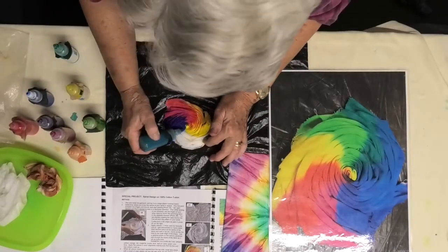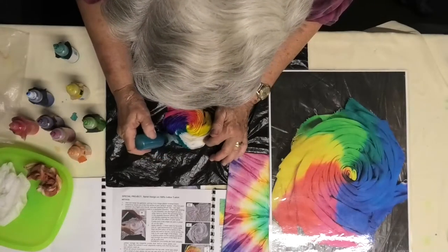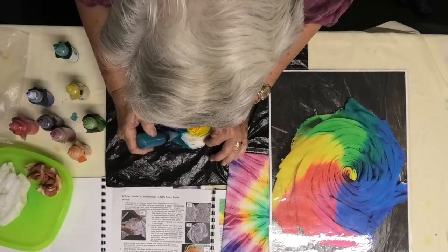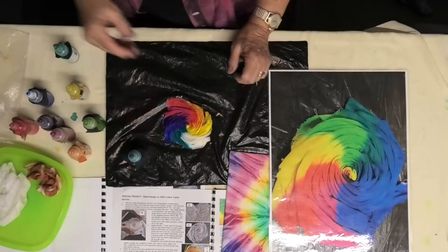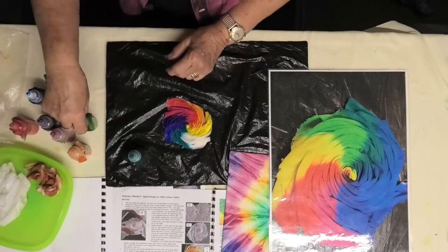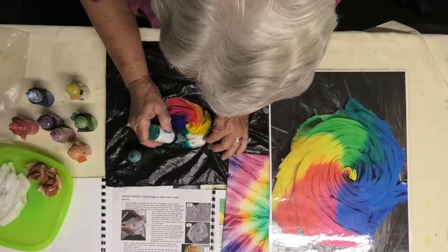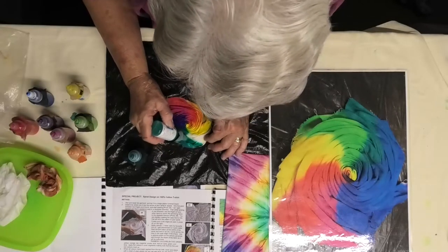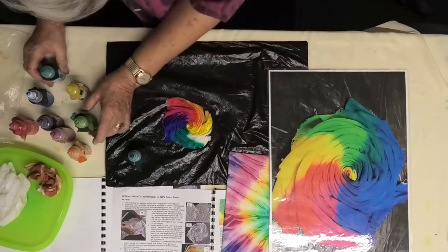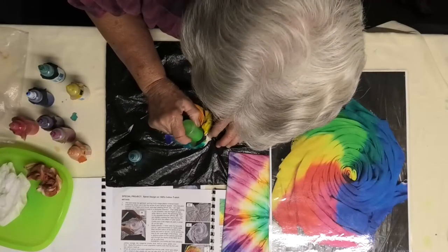Teal is my colour that I use next. Now, this is a blue-green mix, and it's just one of my favourites. I've always made it. It's not on the colour mixing guide. It's just equal blue-green. There's all sorts of other mixes on there. Green is next. If you don't want to mix up a teal, cyan does the job beautifully in there too. And we just have room to bring it all back to where it started with our lime.